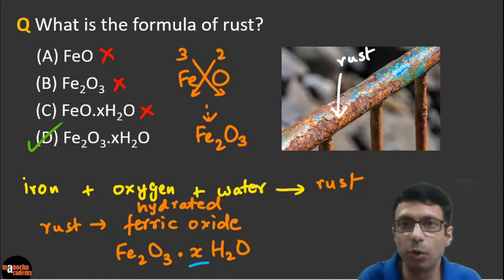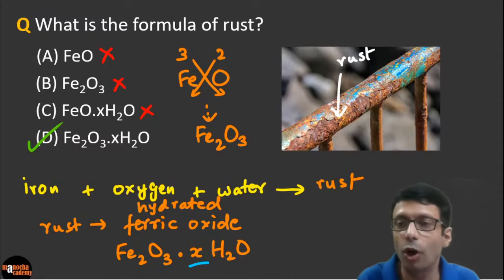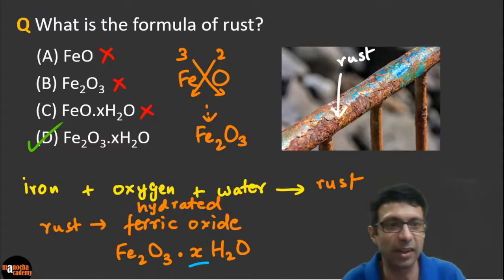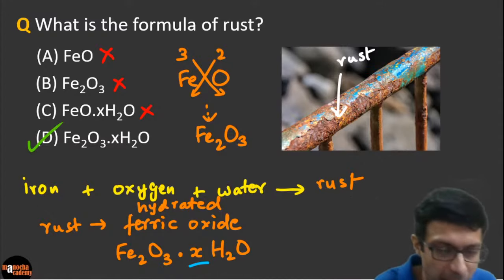I think typically the range is from 5 to 7 or 4 to 7. You guys can check in the book, right? So there's a range of water molecules. It's not always fixed. So it can be like, for example, 5 water or 6 water. So Fe2O3 dot XH2O is a variable number of water molecules attached to ferric oxide. Excellent, guys. So please remember, when you're asked to write the formula of rust, Fe2O3 dot XH2O. X because it's variable. Super.